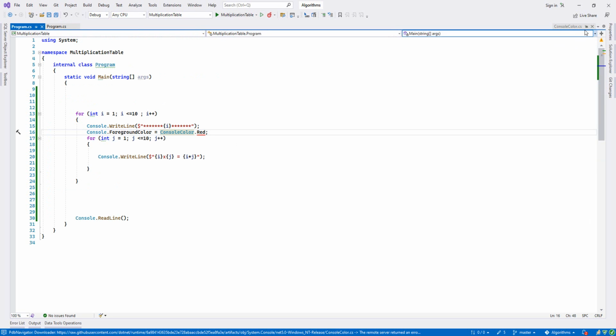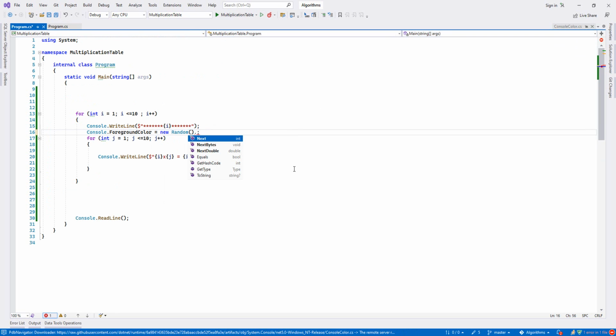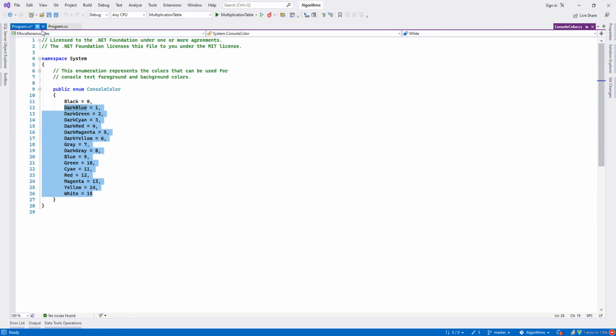So how will I do that? I will say new Random, and then I will say Next. It will not start from 1, it starts from 0, then I will write 1.